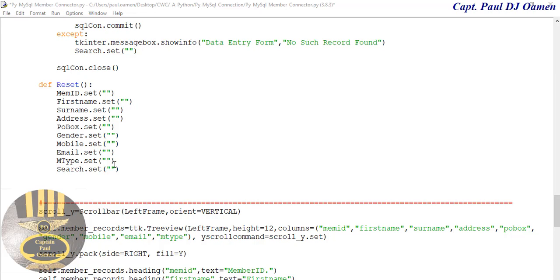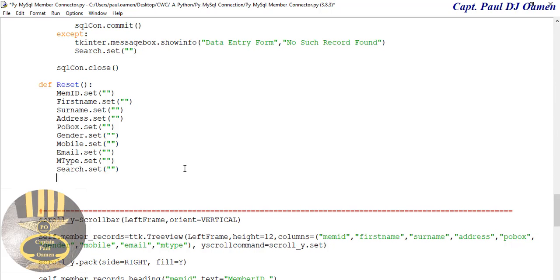I'm going to include that of the, let's go for member ID bar. Member ID bar, that is for the barcode. Right. So the reset is done. Now let's put in something together for the barcode.